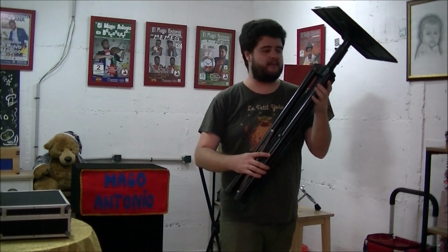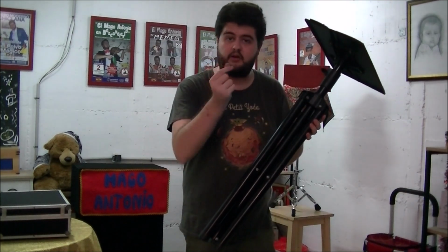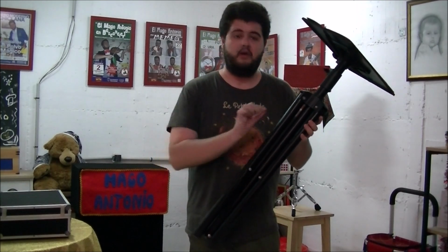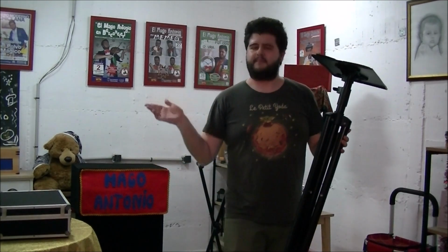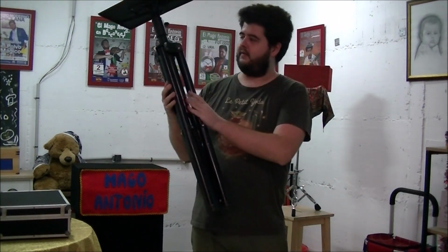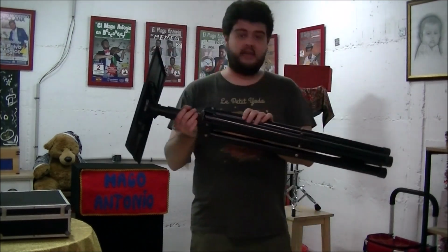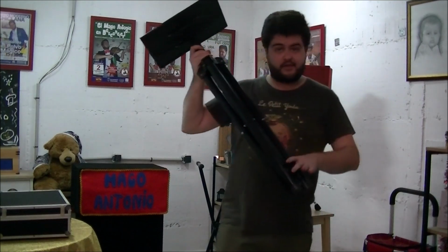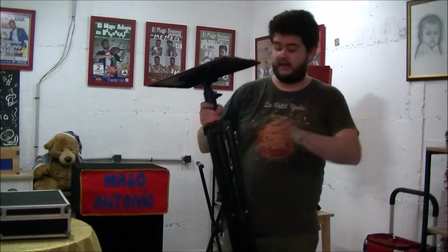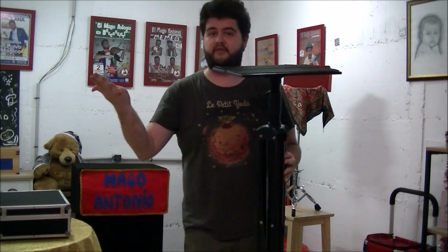So it is great if the stands get a little bit damaged. This is a little bit damaged. Tip: if there is a little bit of black paint missing, you take a Sharpie marker or anything like that, and you make a black stain, and it helps to minimize the effect of the dirtiness in the metal. So I bought this together, and as I was saying, if this gets damaged, it's great to simply buy another speaker stand that is this same width, and this top is going to fit perfectly, right?